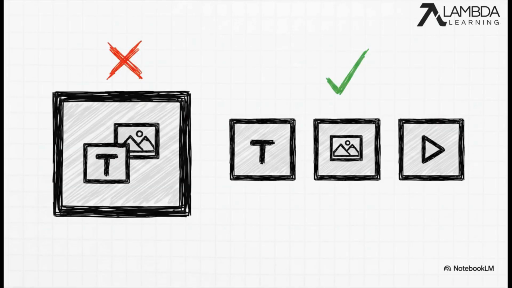And hey, one last little design tip for you. I know it might be tempting to cram a bunch of stuff into one hotspot, but trust me, the best practice is to keep each one focused on a single type of content. So one hotspot for text, another for an image, or another for a video. Don't think of it as a limitation. It's really about keeping the experience clean, simple, and way more effective for your learner.